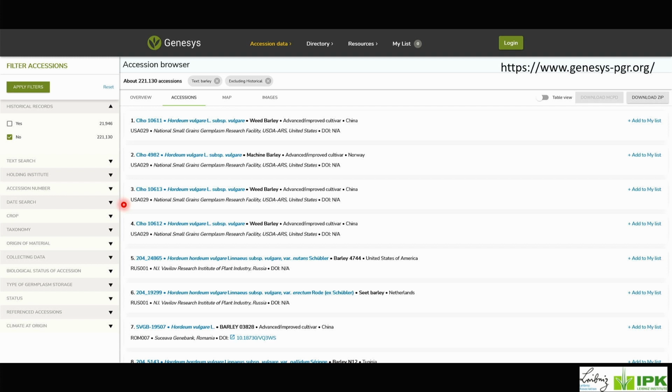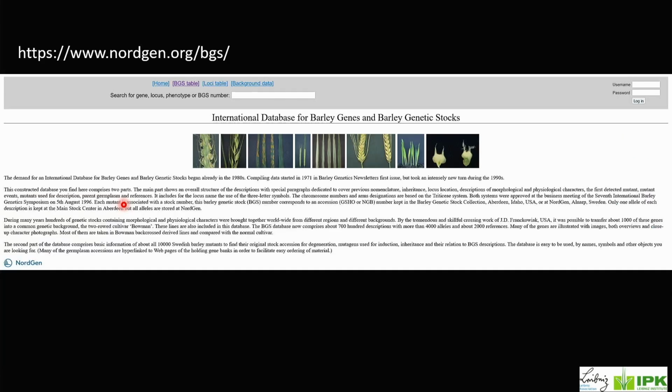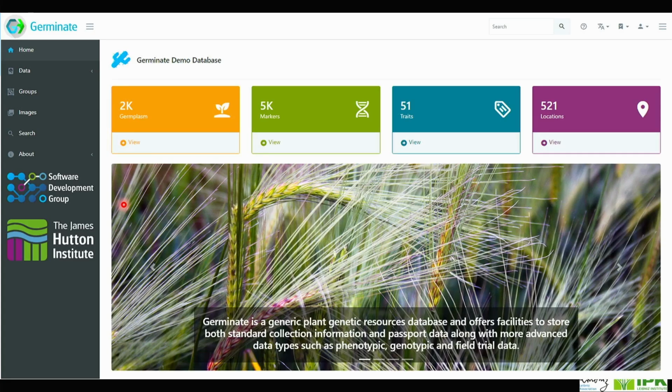You will see that there are hundreds of thousands of Bali accessions in the central repositories, and it's your work to make your way through. And we heard about also this fantastic resource at NordGen, where all the genetic stocks are stored. So compared to TARE, for Bali the data resources are really pretty much distributed. There's not really one central hub, and one has to be aware.